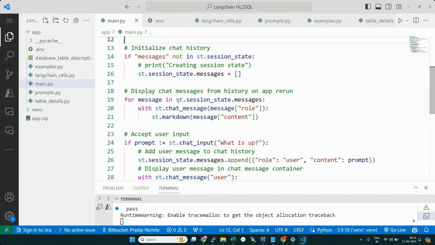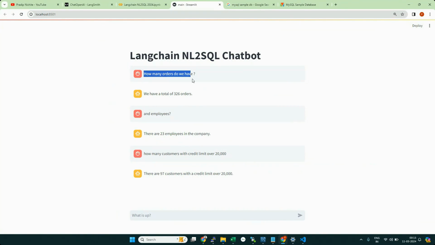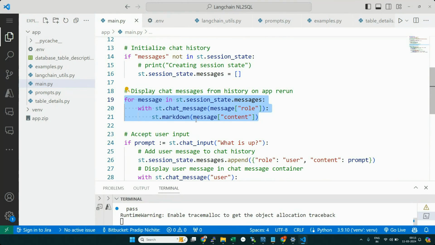We are declaring a Streamlit session variable called messages, and if there is no existing messages variable, it means there is no conversation and the messages will be empty. If there is something, we iterate through these messages, and based on their role, which is the Streamlit chat message role, I display the content. These three lines make everything you just saw here. It decides which role and renders that particular message here. So this is what's happening.